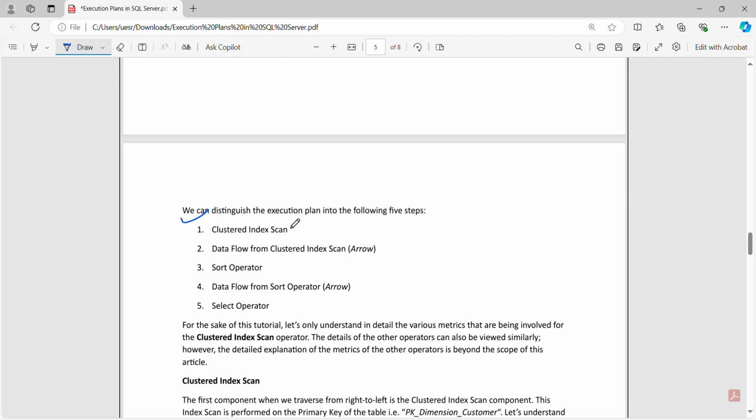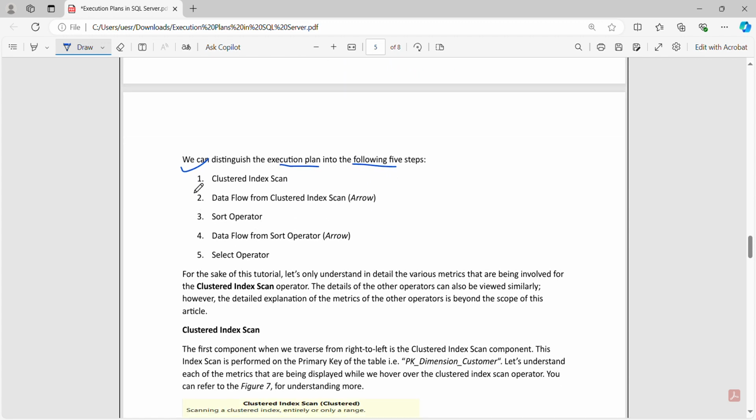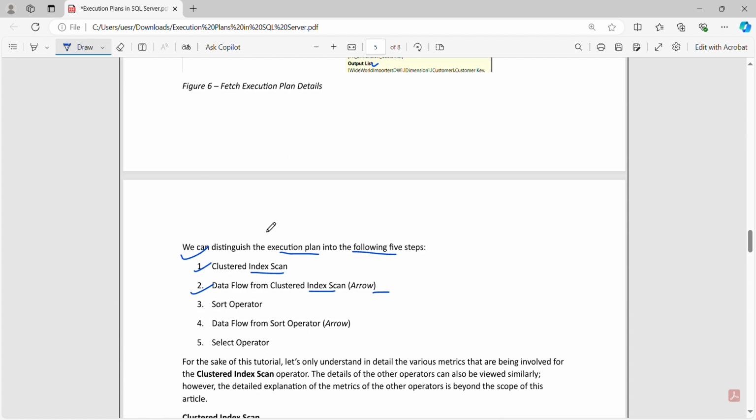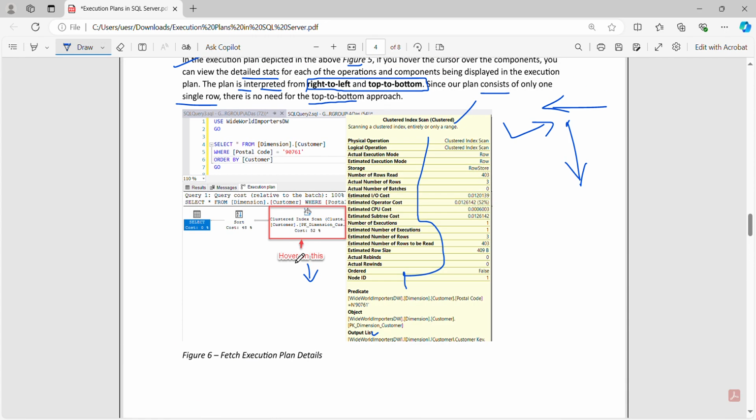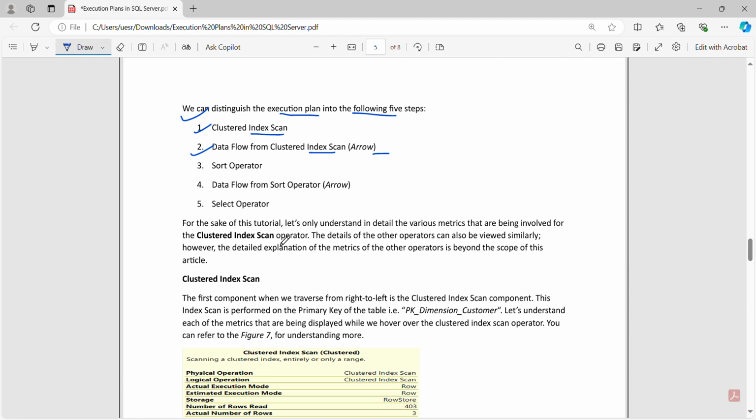So we can distinguish the execution plan in the following 5 steps: clustered index scan, data flow from clustered index scan arrow, sort operator, data flow from sort operator arrow, and select operator.